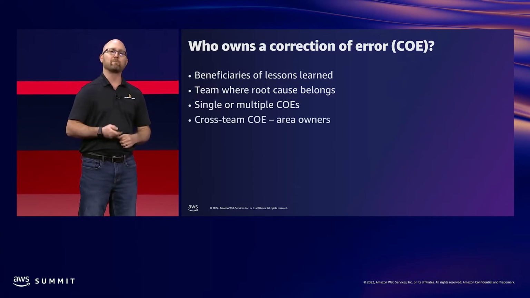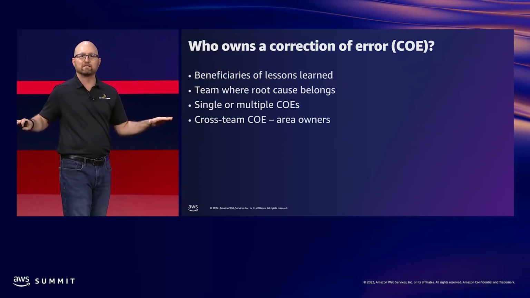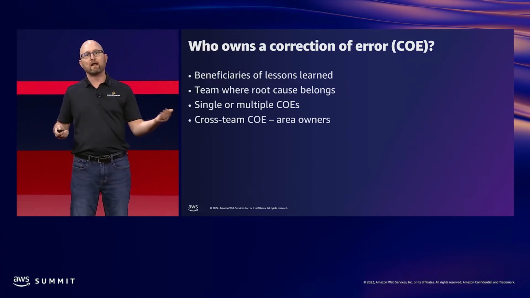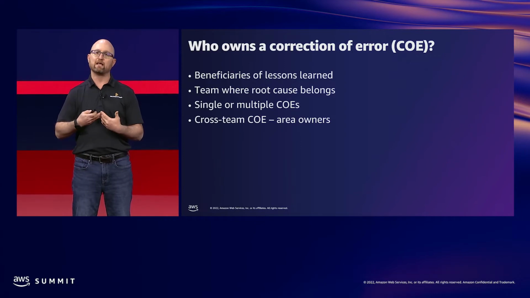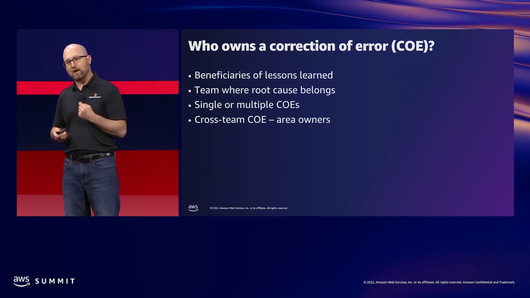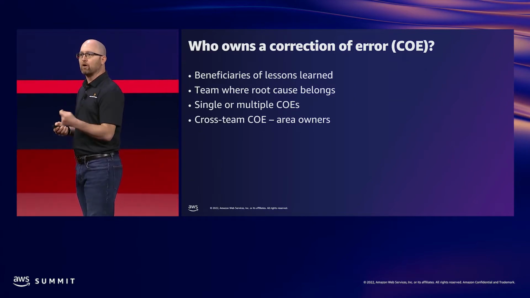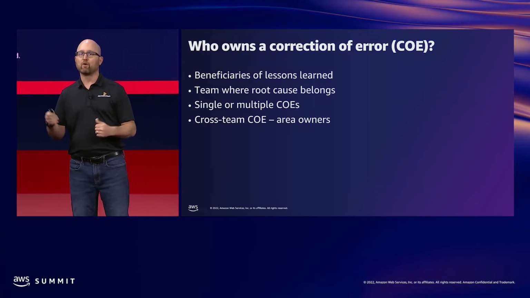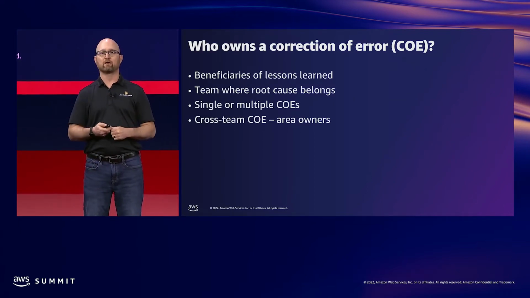And then also there might be cross-team, right? With those dependencies across those areas, we might have to talk to other teams and try to see the integration of our tool sets and try to have different area owners that might be part of one COE, so that we're communicating across those areas.